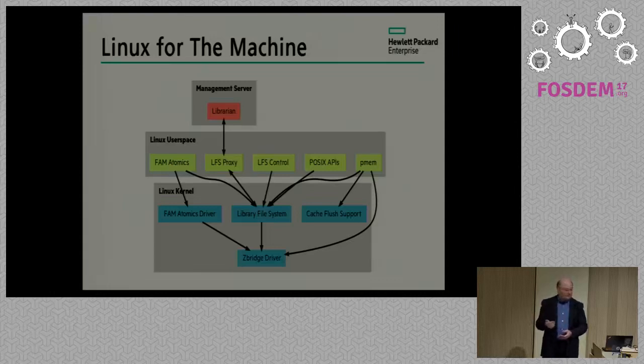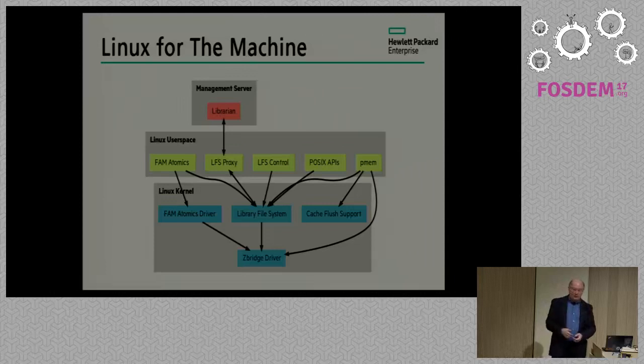Because the memory fabric is going to span many machines with a lot of memory, right now the current memory fabric that we've implemented for the machine is not cache coherent across machines. Which is to say, if I want to communicate a byte store from one machine to another, I have to store the data into memory with a regular store instruction. I have to flush the cache with a regular CL flush instruction, and on the other end, I have to invalidate the cache and then read the data.